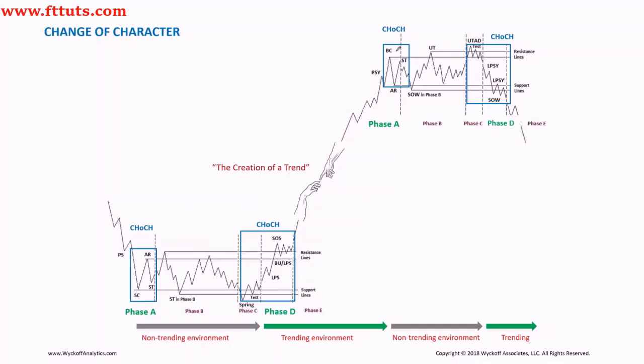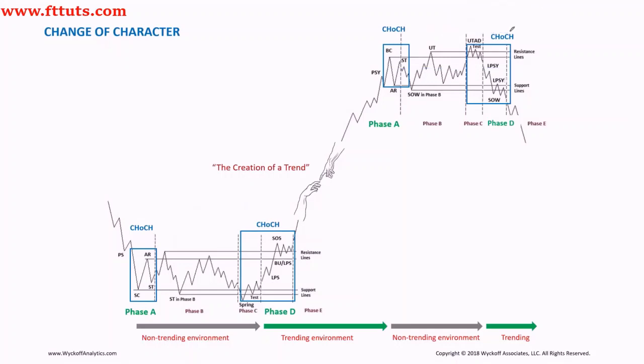The same with the distribution. We're looking for the climactic stopping action, and then we're looking for the first reaction that's going to be so different than any of the reactions that we've seen before on the way up since the last meaningful consolidation. And then after that, as it suggests a consolidation, we will be thinking about, okay, well, in this consolidation, what is the bias? And then what is the timing as to when the price is going to leave the trading range? And then what is the character, and so on and so forth.